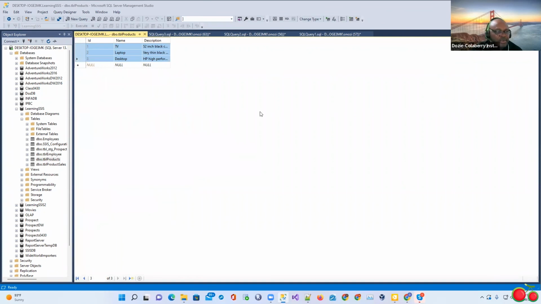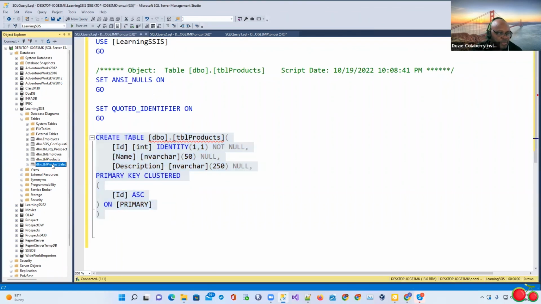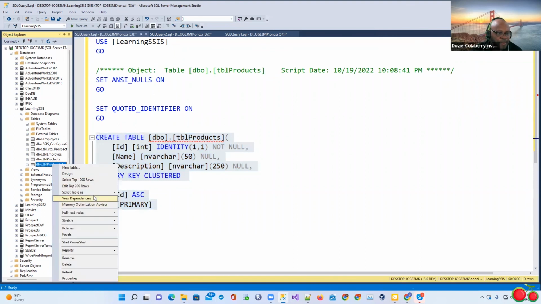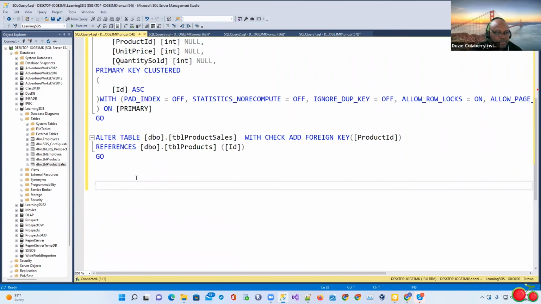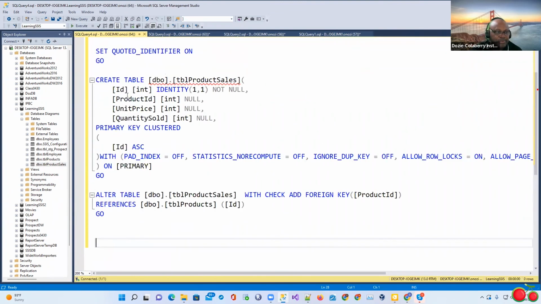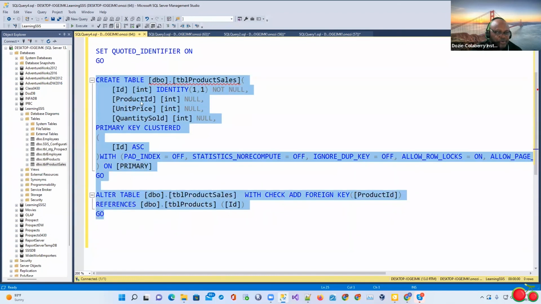So that is data. So you can just create your own and practice what we've done tonight.